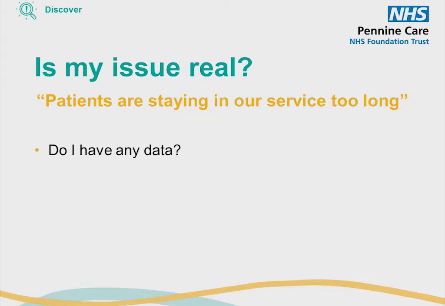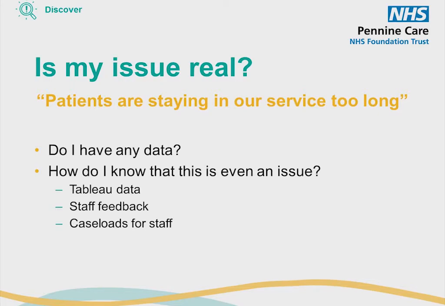So, how do we know the issue we are experiencing is actually an issue? Think about the example of our patients staying in our service too long. How do we know this is the case? Is there any information on Tableau that exists? Has this been highlighted through staff feedback around complexity of patients and caseloads?